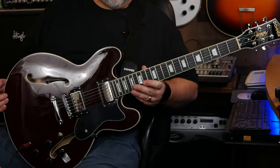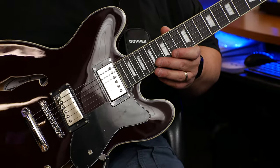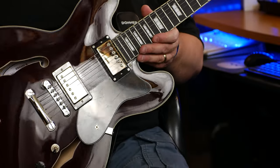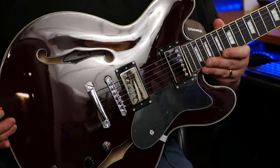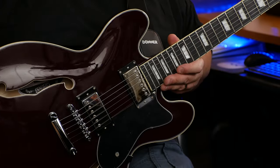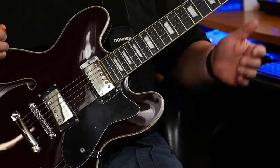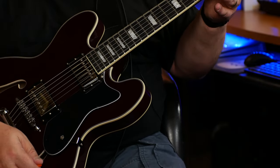And I think this is the burgundy red, because when I looked it up, it's supposed to be a burgundy red. I just think when they shoot it on the, this is real life, you know, what the color is going to look like. And I think if you get it in sunburst, it's actually a flame top. These are plain top, plain back. There is no flame that I could see. But all maple construction, rosewood fretboard. It's got the nice crown inlays.